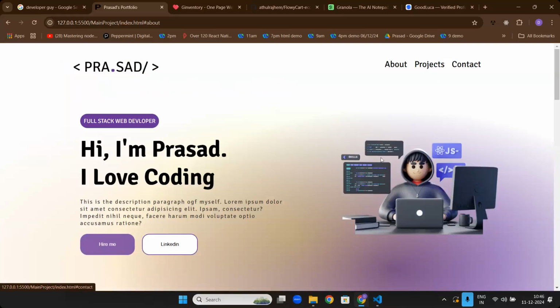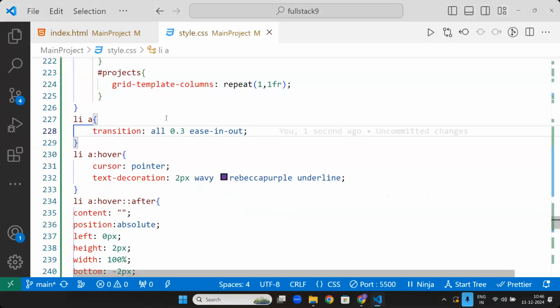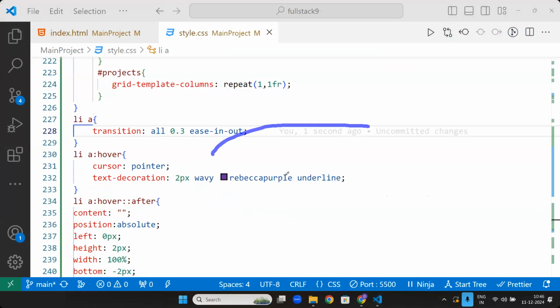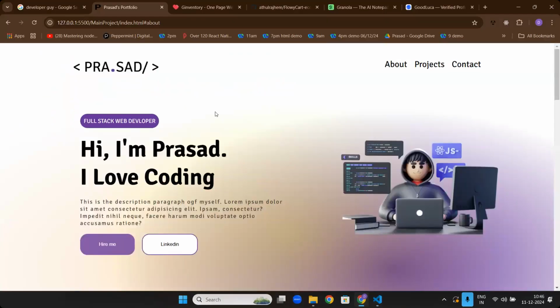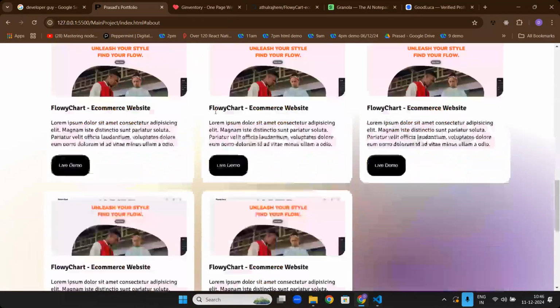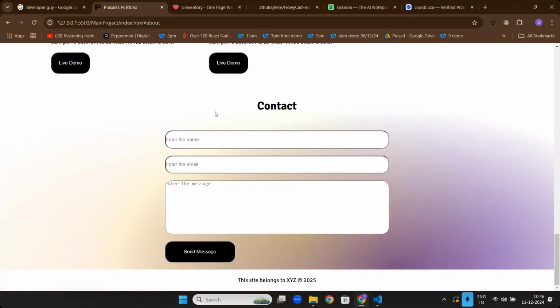Very easy, getting this. But I thought to bring it in another logic. Using that after you can make some kind of nice effects. Like when you hover on it, you can make something like this, or you make it underlines like this. Those kind of curvatures and all you can do. Okay. Just to practice those things, hovering effects and all, I am giving this website. But this one you can make better by using more of your logic.